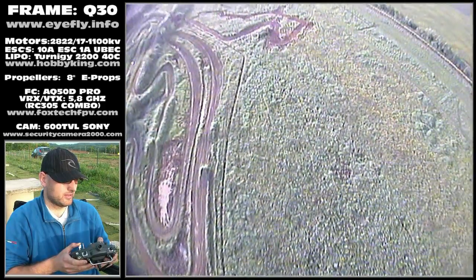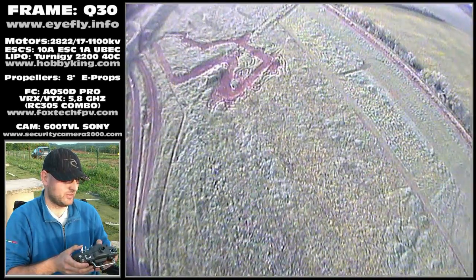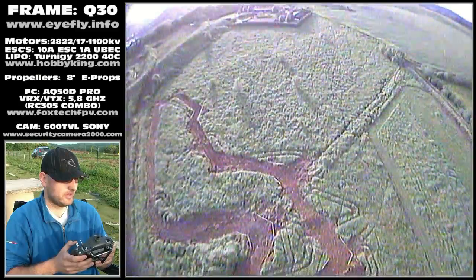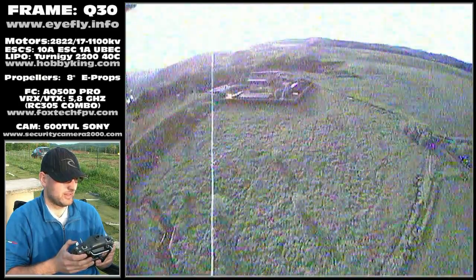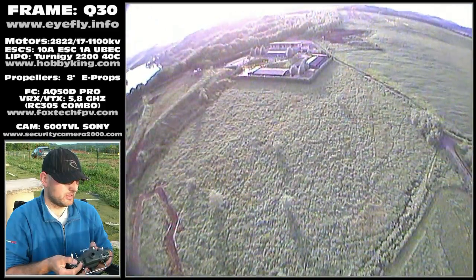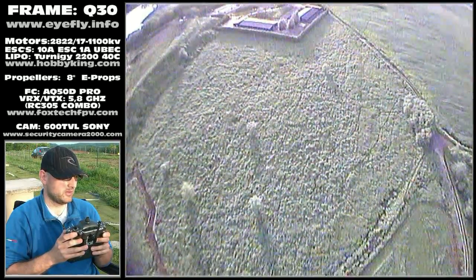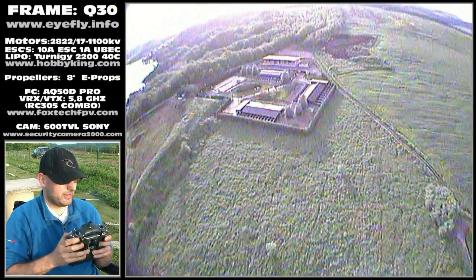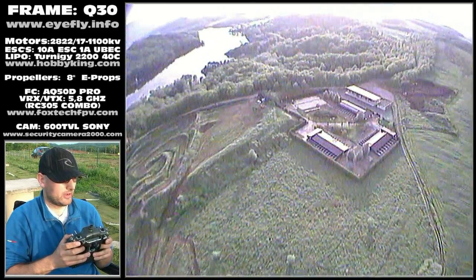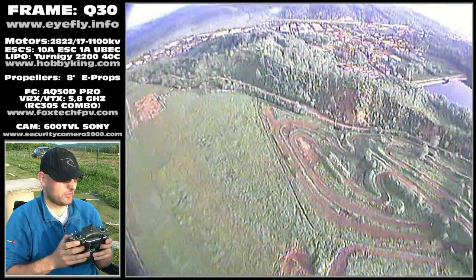We have a little problem with the video signal now, so we're going back slowly to the airfield. I need to go up a bit with the camera otherwise I can't fly as easily. It's getting a bit dark, but all in all this fog-stack center is working very well. There's a place here where people go to train dogs, and I'd like to see if I can reach it since the video signal is actually very good so far. I'll definitely need a ground station — I'm capturing this video right now in Impact 2, so it's a compressed video and not the original quality.